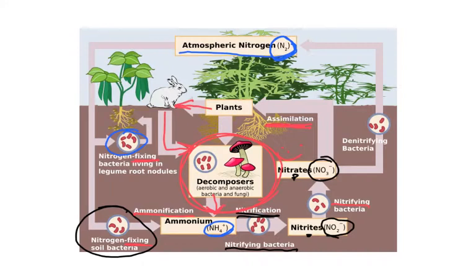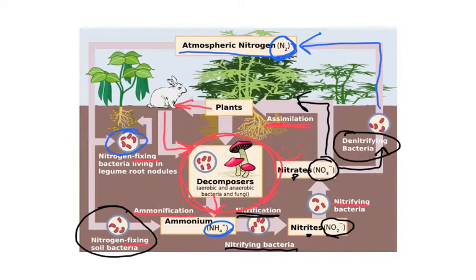So if a plant does not utilize nitrate going up here and to the left, what it can do instead is it can use these bacteria on the side. They're known as denitrifying bacteria. They're completely separate from all of the other bacteria that we've already seen, and they perform the job of turning the nitrate, the NO3, back into atmospheric nitrogen, which is N2. And these guys are sort of the end of the cycle, and nitrogen can go back up into the atmosphere.